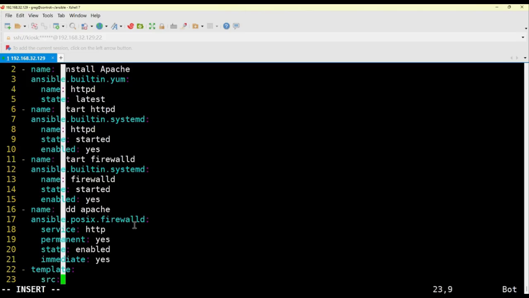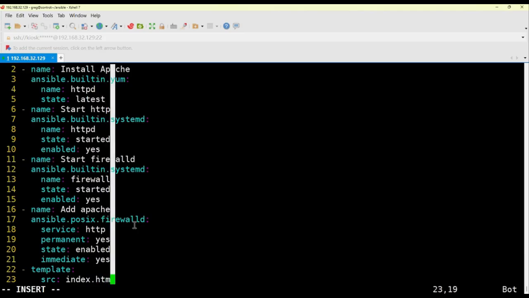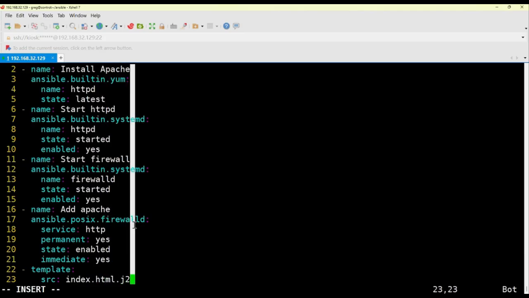As for the template, this template is essentially used to copy the file within the template to different hosts. So the usage here is actually like a copy operation, where src is the source address. The source address, as required in our task, is index.html.j2. Please pay attention to this. Here, you don't need to add a path. Why? Because we are using a template. Do you understand what this means, right?